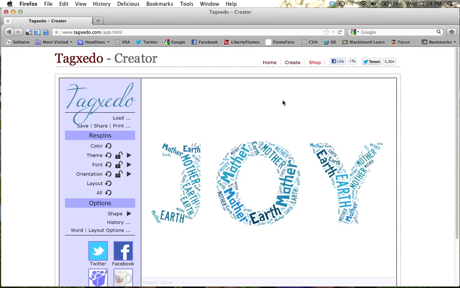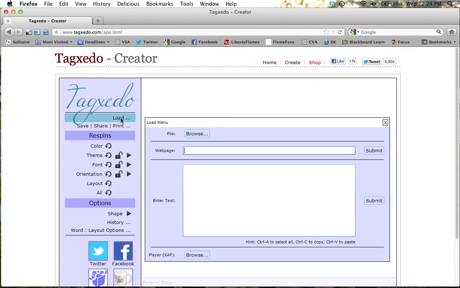So I've chosen my shape, and this is just the sample that comes up. And when you do this, it may not be those same sample words. But for today, it's about Mother Earth. So I've picked my shape, and now the next thing I'm going to do is hit the word load. I'm going to click on load. And if you've pre-created a list, you could find your file on your desktop. But I'm just going to quickly come in here and enter text about myself. So you're going to know a little bit about me.